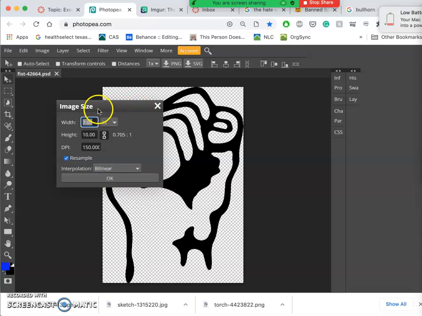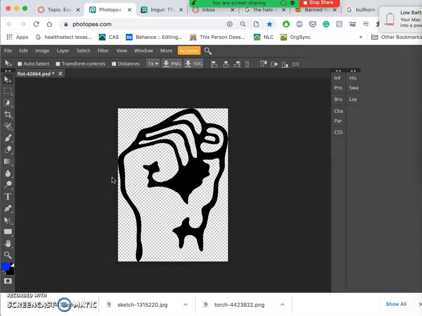So go to Image Size, type in 8 by 10, but make sure it's under inches, and then type in 150. Then say OK, and you want to check resample. Click OK. And this is also how we get our clip arts into the same size. It's going to be the working space that we bring all of our images into. Some of your clip art might already be that. Some of it will be a little bit smaller. Most of it will be bigger.